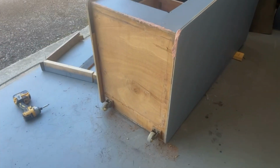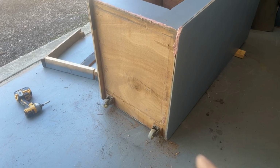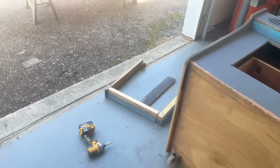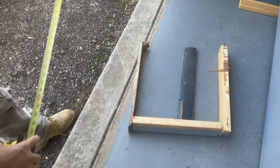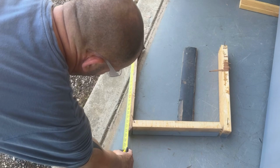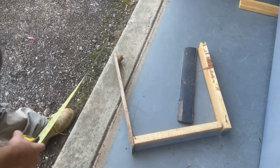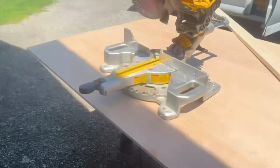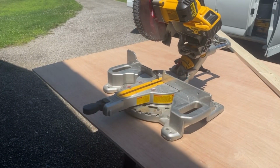Okay, while this Bondo is finishing drying, we're gonna start cutting new pieces of pine to start making the base. And I know that the ones that go from front to back, the original ones, are 24 3/4, and that's to the outside of the miter on each side. So we're gonna come over to our miter box here and we are going to cut a couple of these 24 3/4 to the outside.